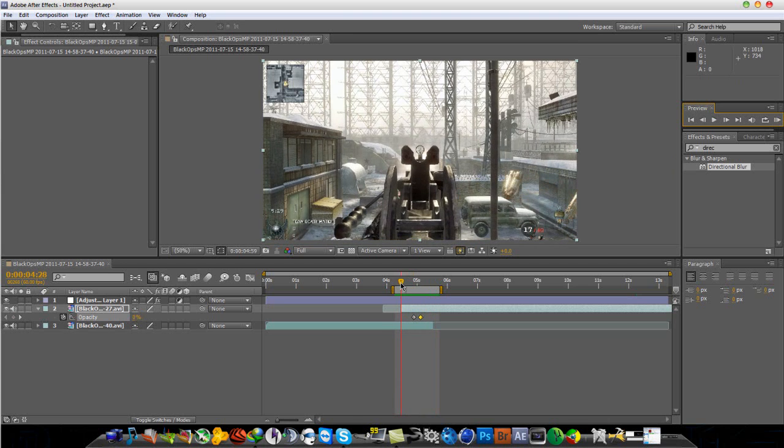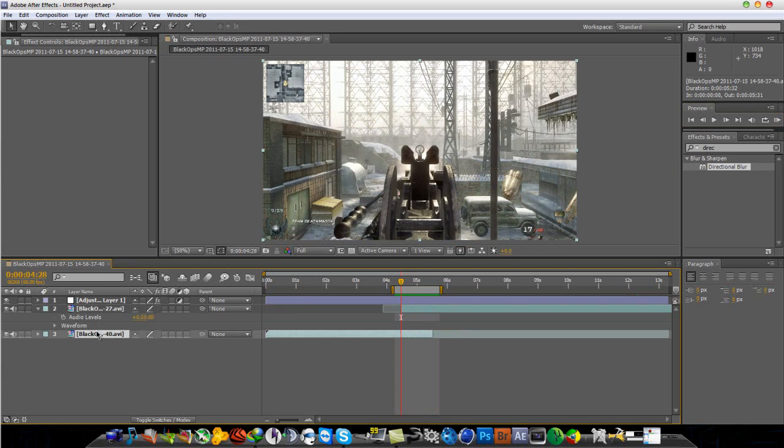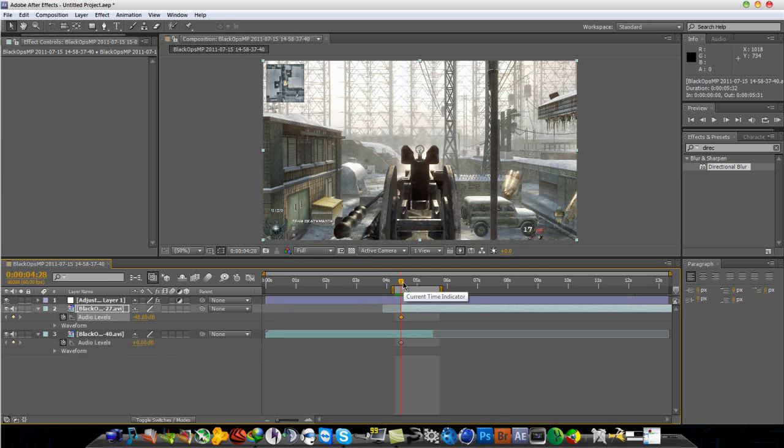So what I like to do is go back to the beginning of the second clip and press L on that one and L on the bottom one, and just set a keyframe for those. On the top clip, you want to put that all the way down to -48 decibels, and leave the bottom one at 0.